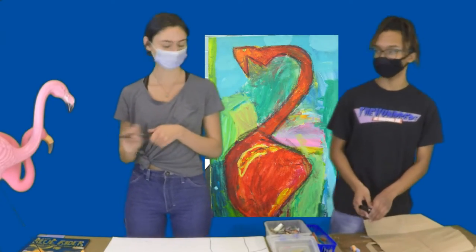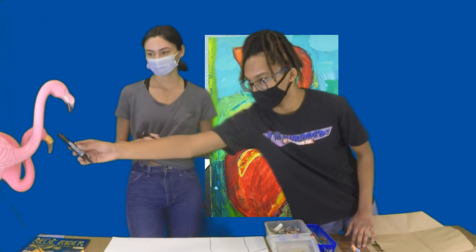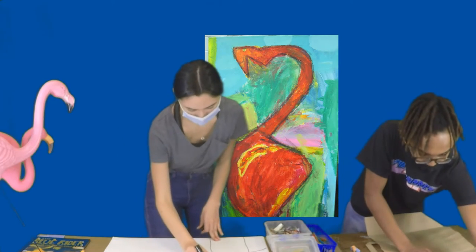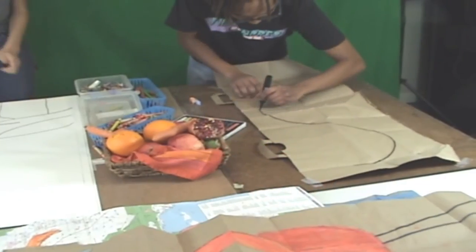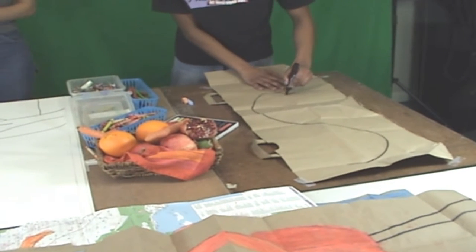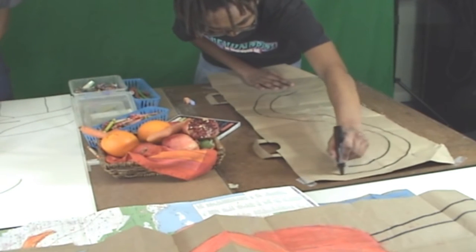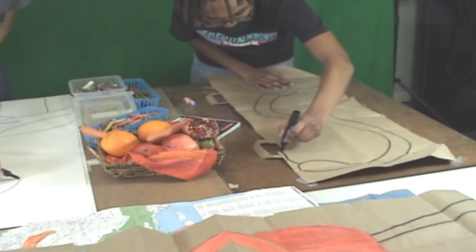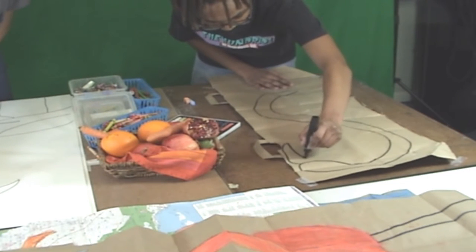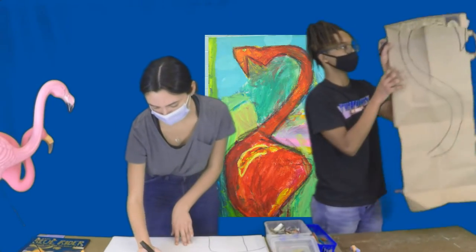And now Chauncey is going to show you guys how to do the S method. Okay, so for the S method, you can see this flamingo—it kind of looks like a mess, so that's what we're going to do. You can start from a little bit below the top of the paper and then draw a big S. What I like to do is continue the S going back up on the other side. You can also do the head as well as the beak, which I like to think of as kind of like a half moon.